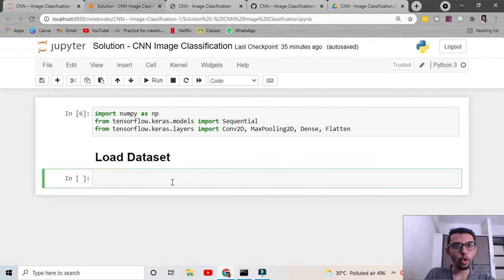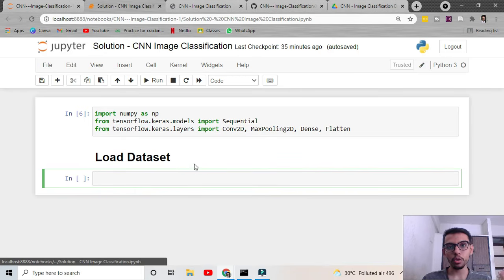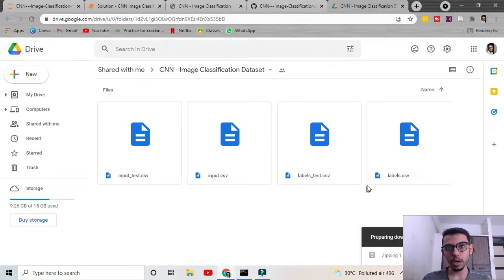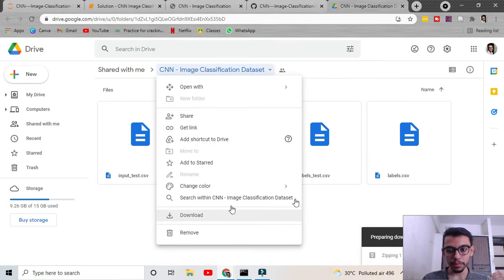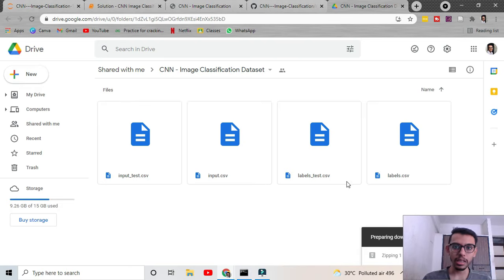Now it's time to load our dataset. The dataset that I'm going to use has 1000 images of cats and 1000 images of dogs in the training set. And you will be able to download this dataset. I will provide the link to download the dataset down in the description box. So this is how the dataset looks like. You can download the dataset from here, and once you download this, unzip it into the folder that you are working in.